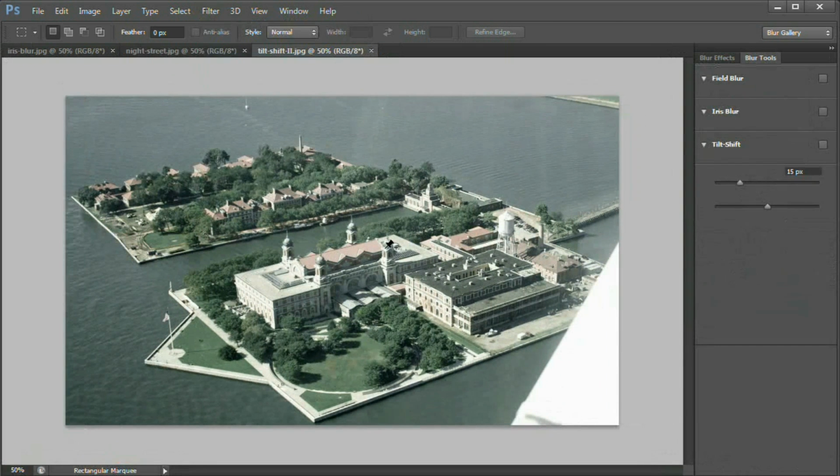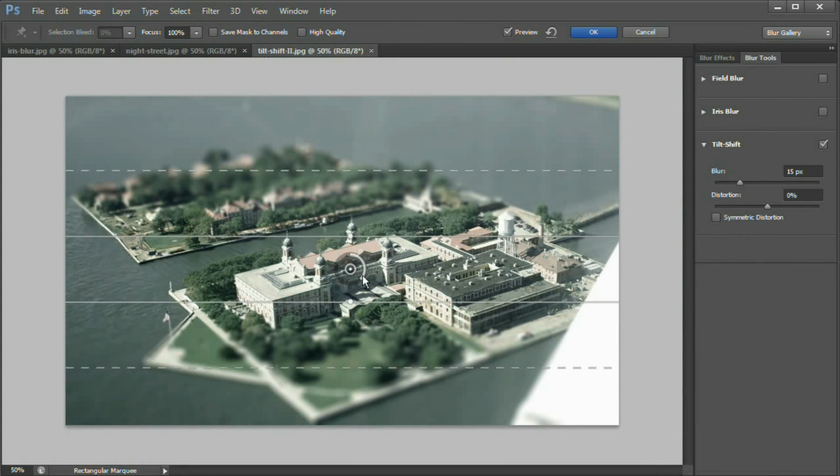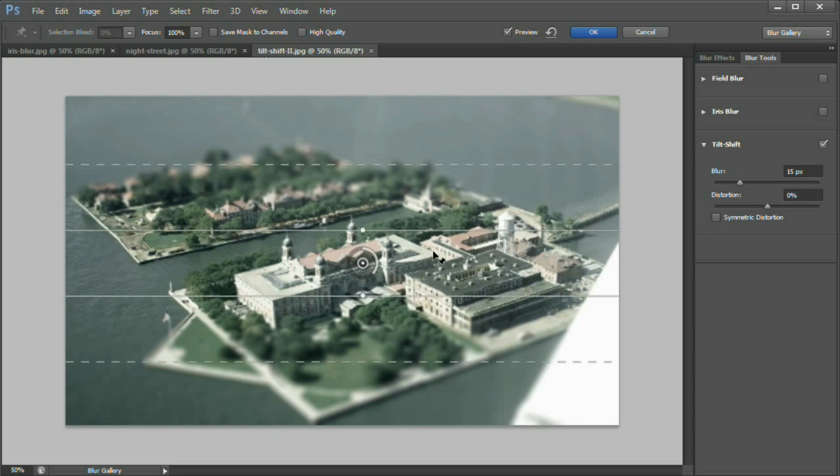Go ahead and hit TiltShift, and you're going to see the first thing that happens is this strange UFO is dropped into the center of your image. And there are these lines going everywhere. Well, basically this thing we're going to call a pin, and what you can do with this is you can drag your blur around. All right, we're going to move it in a second, but we want to play with the settings of this tilt shift blur first.